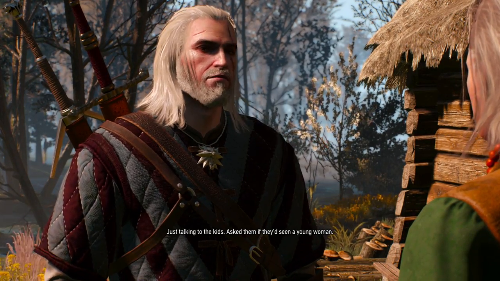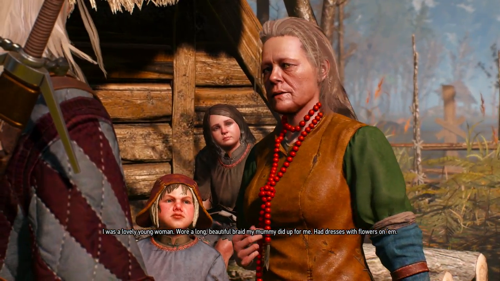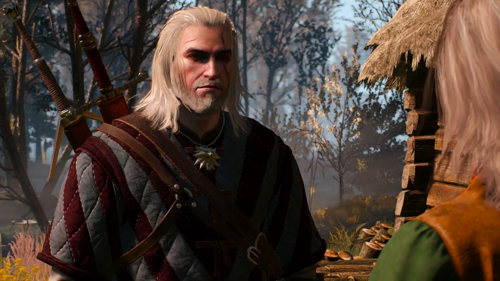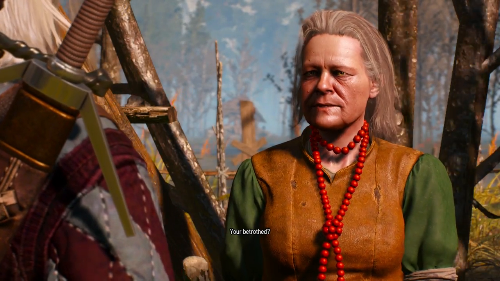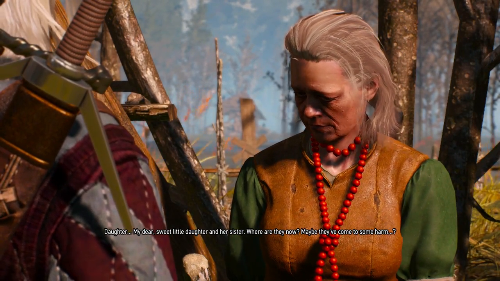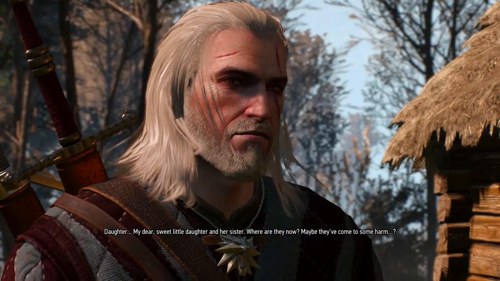Just talking to the kids. Asked them if they'd seen a young woman. I was a lovely young woman. Wore a long, beautiful braid my mummy did up for me. Had dresses with flowers on them. Maybe you've seen her. Young, ashen hair. Your betrothed? Daughter, actually. Daughter? My dear, sweet little daughter and her sister. Where are they now? Maybe they've come to some harm?